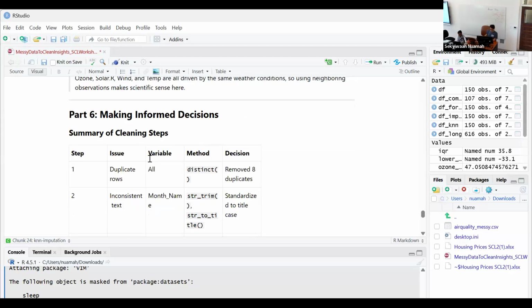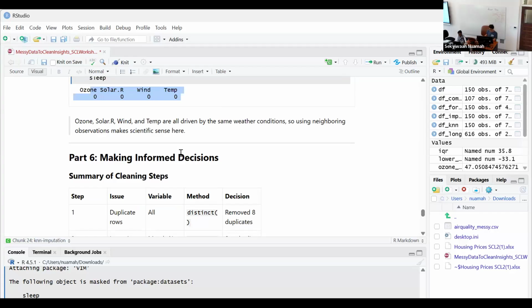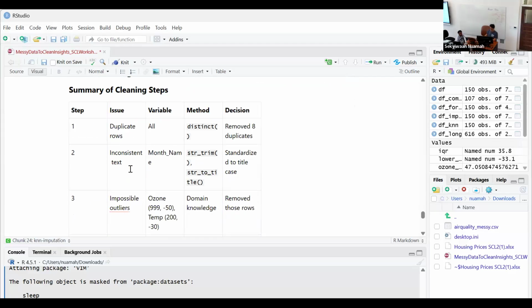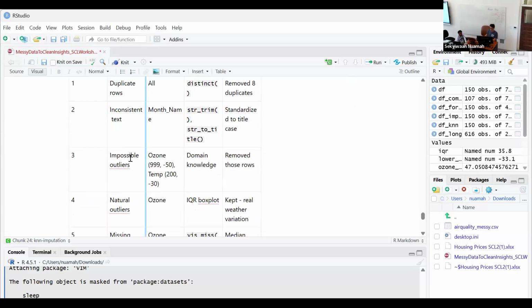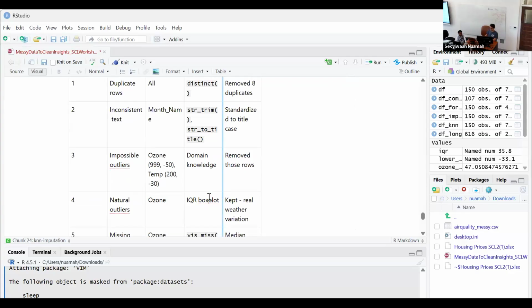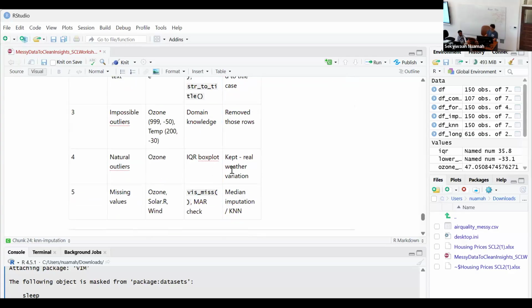So the summary is, we are done with our demonstration. If you have duplicates, you can remove them. If you have inconsistencies, you standardize them, and if you have impossible outliers, you just remove those. If they are natural outliers, then you identify them using the interquartile range or the z-score, and you keep them.